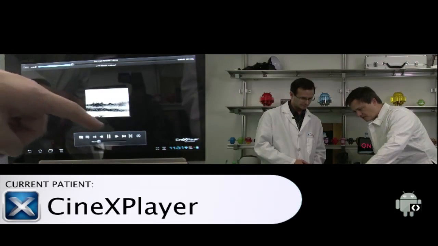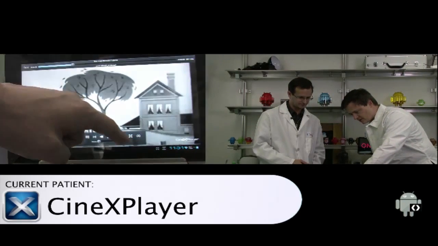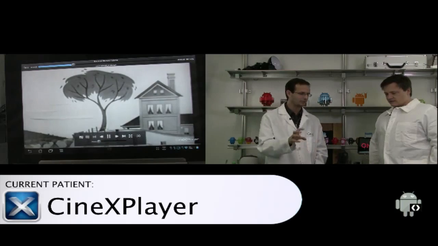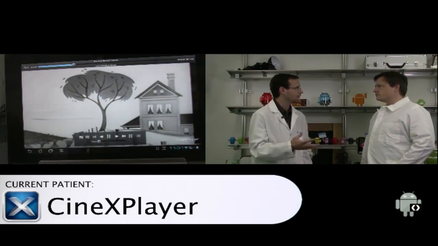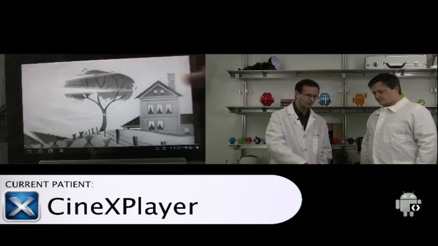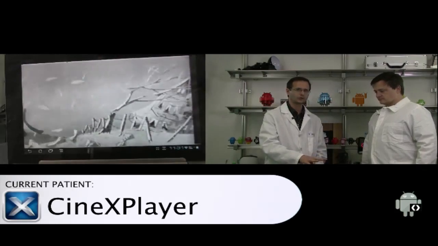Well, is this Duck and Cover? It is Duck and Cover. Can we get it to, there we go. So we can blow it up, so you can have it at the native resolution or blow it up to full, which is nice. And we go full screen, but we don't really go full screen.